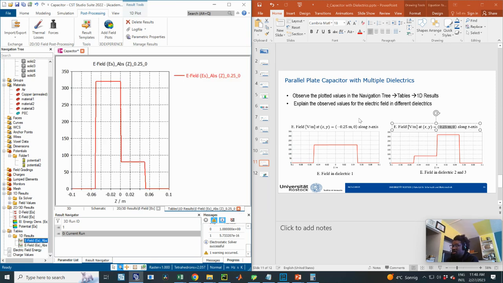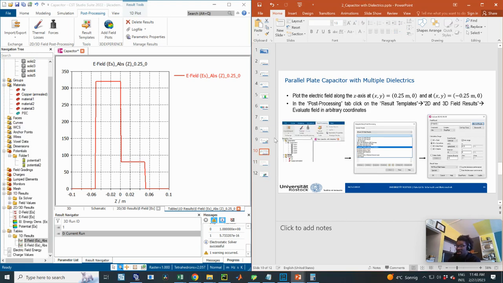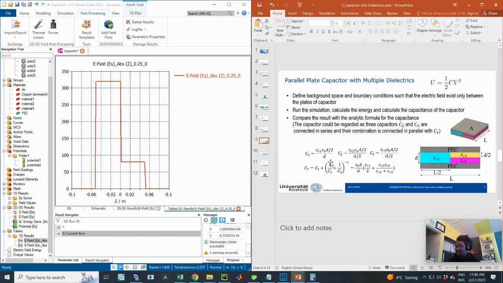So I think that was it for this tutorial. Now the checking of your result would be from this slide. So you check that your capacitance for each of the dielectrics is equal to the calculated value from the numerical simulation.